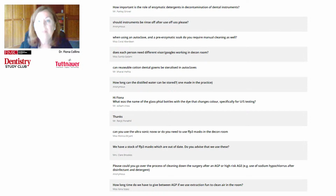So there is one here. Hi, do you agree to sterilize dental instruments with ETO, so ethylene oxide? In fact, ethylene oxide is an effective sterilization method. It is not suitable for dental surgeries. It's used in large facilities, typically in hospitals. And it also has some safety concerns. So there are safety requirements associated with ETO. Not in a regular dental surgery.